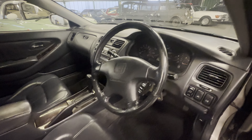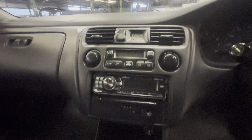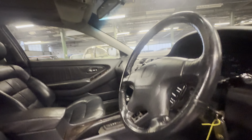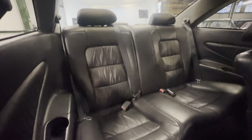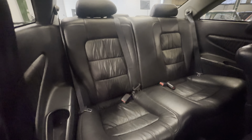Steering wheel is nice and tidy — a little bit of wear to the side, but the right amount of wear for the year and mileage. A little bit of wear to the armrest and some creasing on the upper centre console. Aftermarket head unit fitted. Dials are lovely and clear, easy to read. No cracks across the dashboard anywhere — nice and tidy all the way around. Headlining is unmarked around the sunroof, no damp patches. Both seats fold forward — the right hand side rear has no rips, no tears, no unwanted marks at all, and still plenty of room even with the seat back.